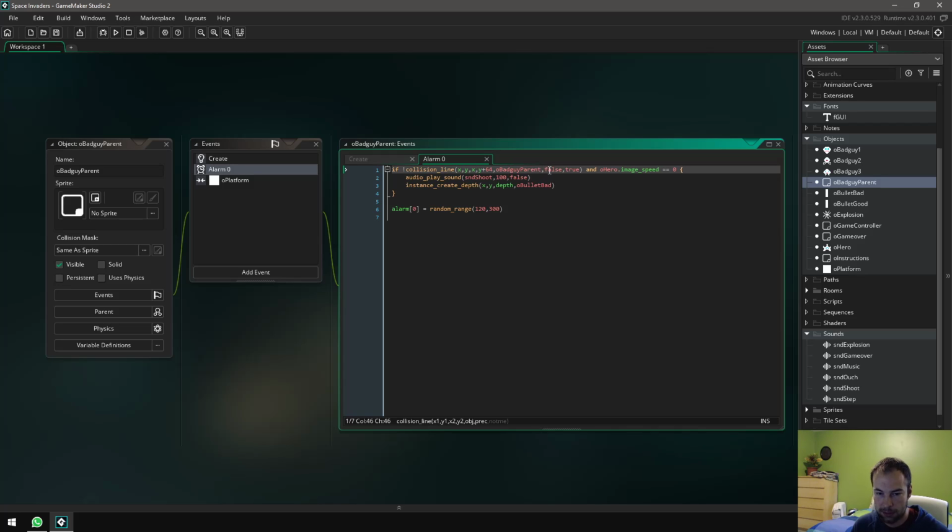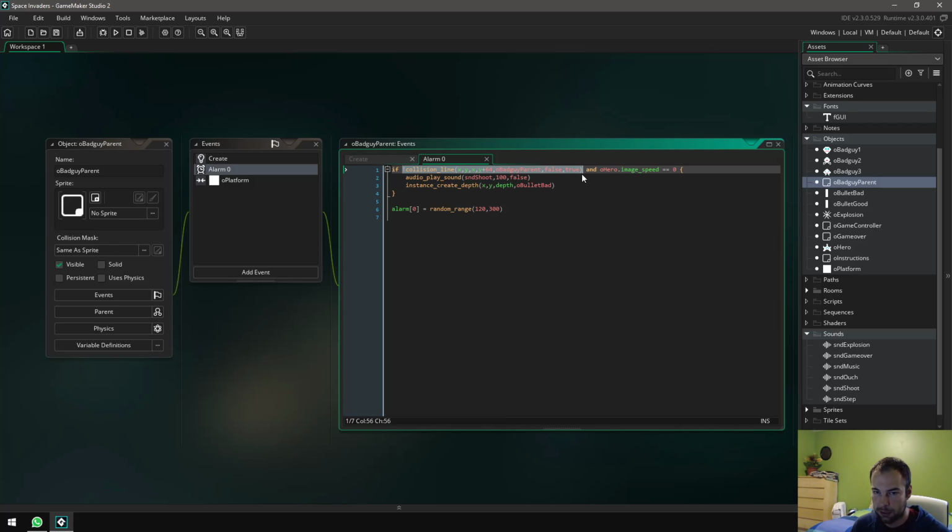The next part is precise. Do I need these to be precise collisions? Nope, I don't really care about precise collisions in this case. And then the second part is not me. So does this include this object in the check or only other objects? And I'm saying don't include this object, include only other objects. And then of course I'm putting the exclamation in front because I'm saying I don't want there to be any collisions. If there's a collision, I'm not going to shoot because that means there's an object below me. But if there's no bad guy below me, then I can shoot.